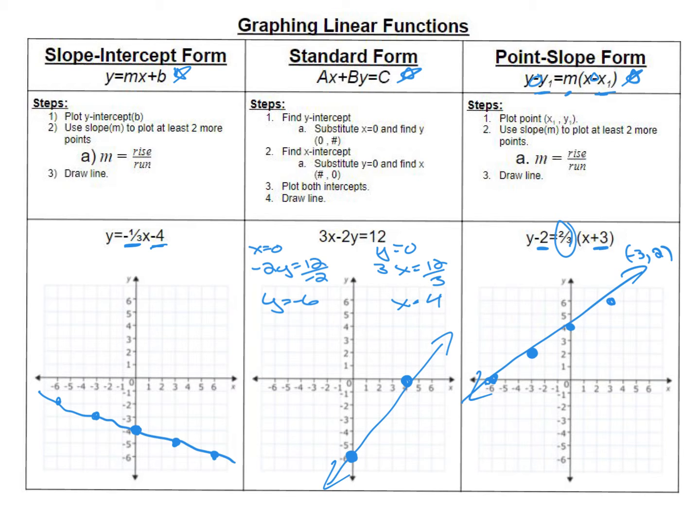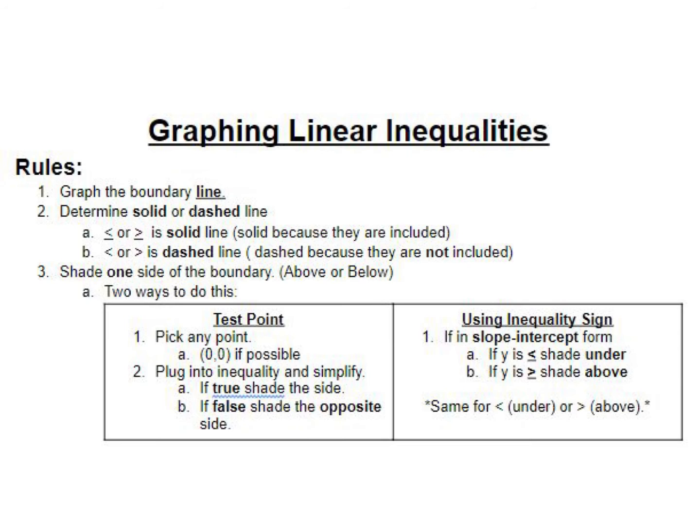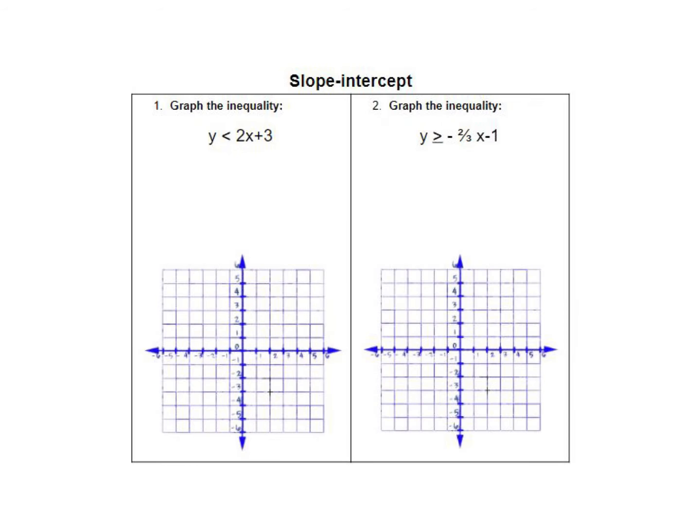The other thing we need to remember, in these next examples, is graphing the inequality. So this is where we are now looking for the solid or the dashed line, depending on what we have. Okay, so let's look at them. So remember, no matter what form it starts with, it always starts with graphing.